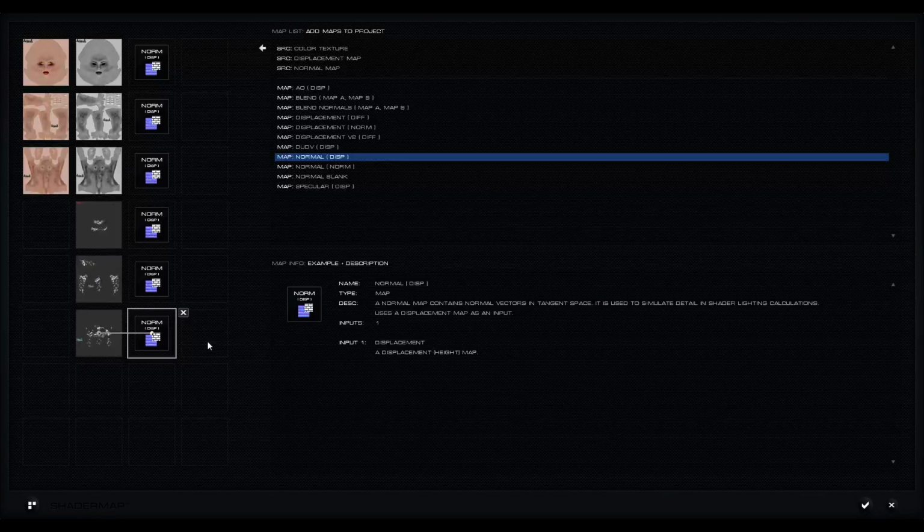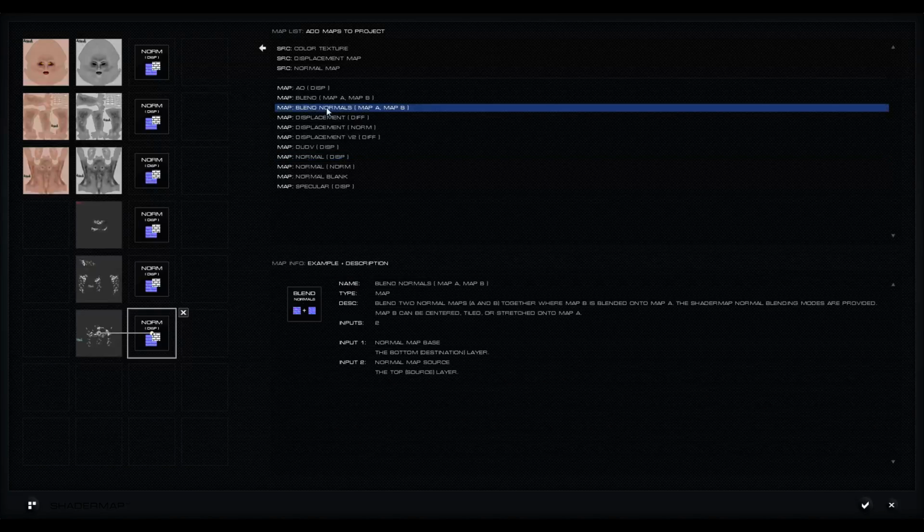And then to accomplish merging the bumps and the displacements, we're going to need blend normal maps nodes. So we're going to need 3 of these. So I'm going to drop the first one in. And here, our input 1 is actually correct. Our input 2 needs to be the normal map coming from the displacement. And I'm going to do that next. Is here and here, and then one more, and it's for the torso. So that should be there.